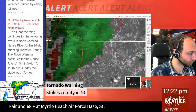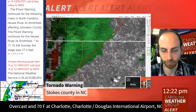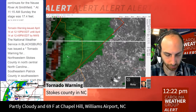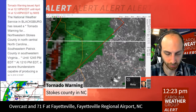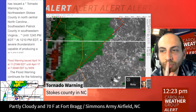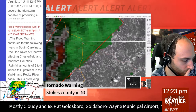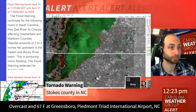The Weather Service is making a good point in their latest update on this warning. A lot of times these storms do cycle, so it may pulse down for a little bit. The rotation may look a little weaker, like it's looking right now, which is good news here in North Carolina. But as it moves into parts of Virginia, it could easily re-intensify and produce another tornado. So just because you're not seeing a huge tornado threat right now, don't let your guard down. If we say any storm today is weaker at the moment, still give it some caution, because these storms can quickly pulse up and pulse down as they move northeast, especially strong supercell storms like this one.